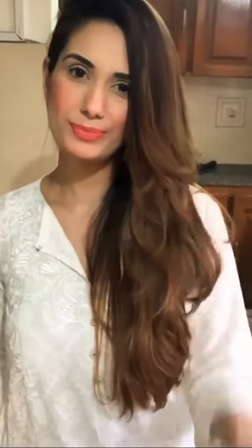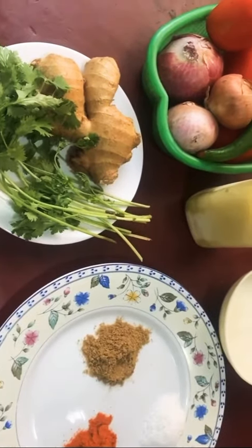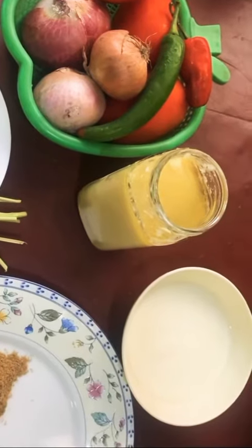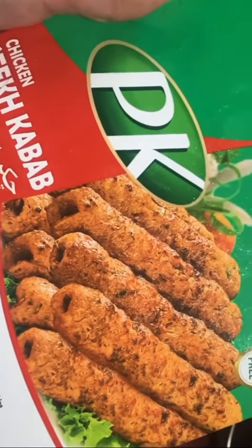We're going to try to make it as handy as possible and fingers crossed — I love kebab. Let's see how it turns out. Stay tuned. So to start with, we will need lal mirch, namak, sukha dhania because I like it, and hara dhania, adhrak, piyas and tomatoes, some red chili, green chili, adhrak lassan paste, dahi, and most importantly this PKC kebab which I will be using.